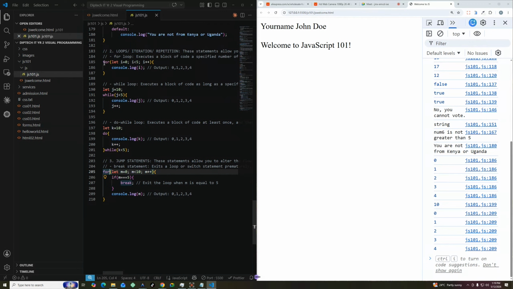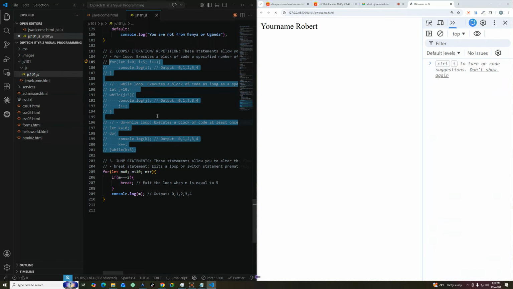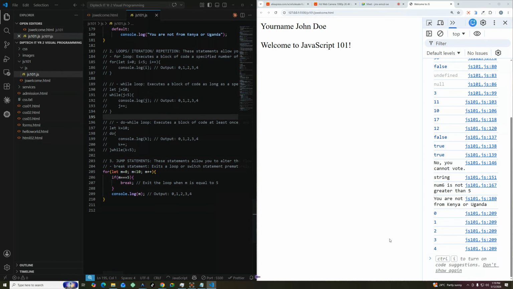You can see initially I was able to execute this loop from top to bottom, but here I'm saying execute this loop from top to bottom, but if this condition prevails, then break the loop, which means it will jump here and execute whatever follows the loop. Okay? So as you can see, I'll mask these ones so you can see clearly. So you can see it's just going to output 0, 1, 2, 3, and 4.